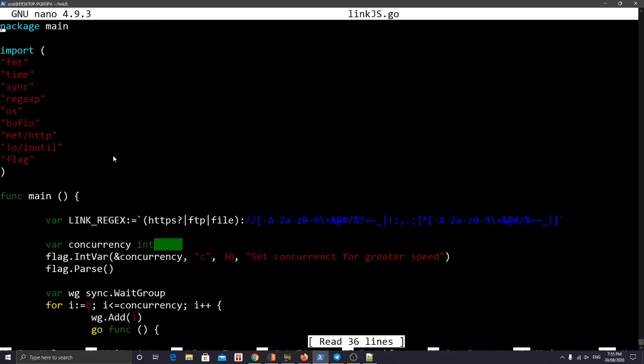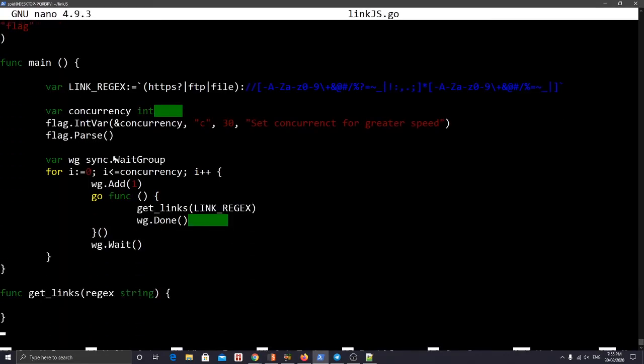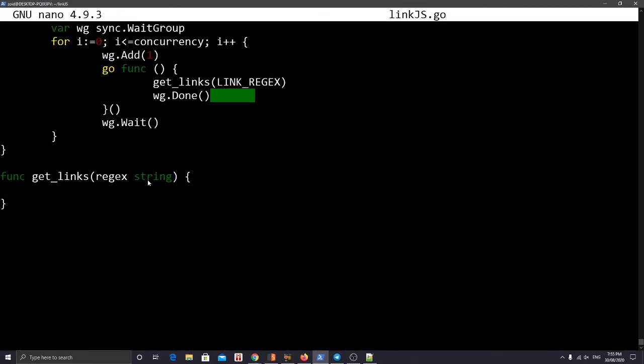Let's just save this. Let's go down, create a few spaces so we can see what we're doing, and let's zoom into this getLinks function. So first of all, we want to sleep only for a small amount of time. Otherwise, the program will not work. The goroutines will not work. So we're going to just sleep for 10 milliseconds. And then we're going to create our client, which is going to be for making requests. And this is how we do it, pretty much as follows.